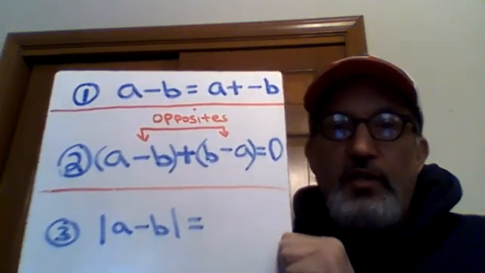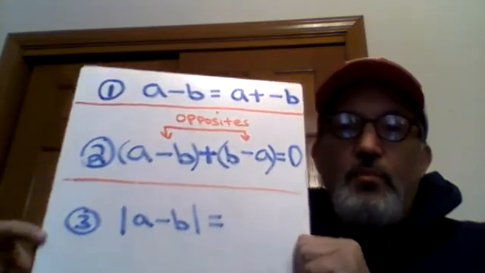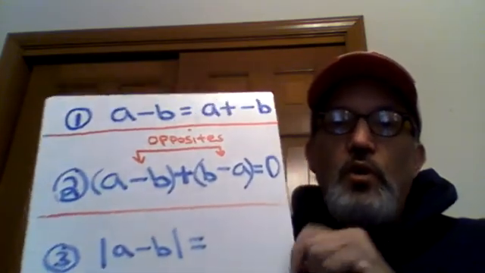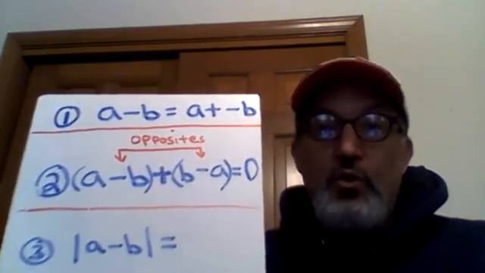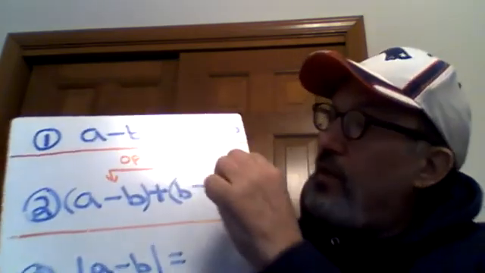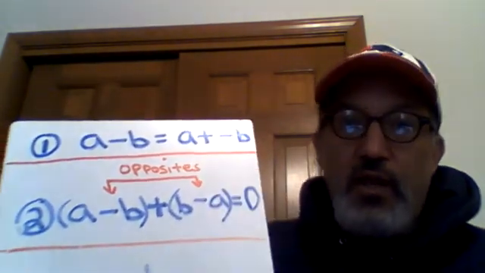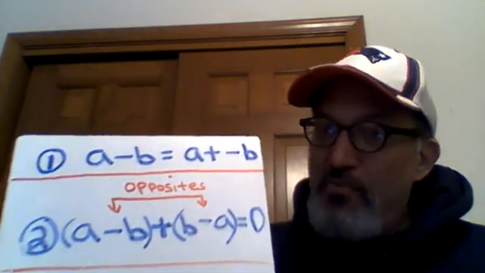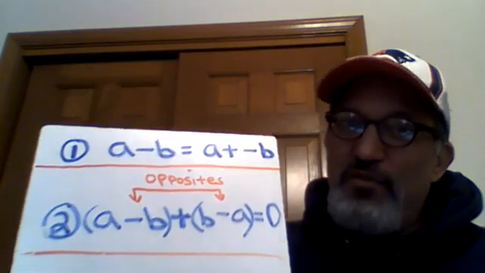Hello, sixth graders. I started the last video with these three items and we didn't get to number 3. To review, we defined subtraction to be the addition of an opposite. You do A minus B, you do A plus the opposite of B. Now, that opposite of B here is not necessarily a negative number. If the B itself is negative, then the opposite of a negative is a positive.